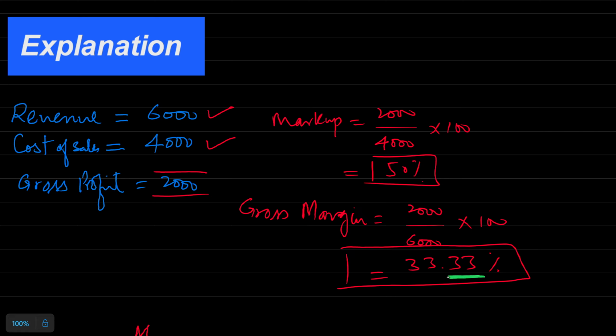Students, one thing you need to remember is if a question asks you to calculate margin or markup in two decimal places, you have to write the answer in two decimal places. Sometimes students write it as 33.3. Marks can be deducted in this situation. So read the question instructions carefully before you solve a question.